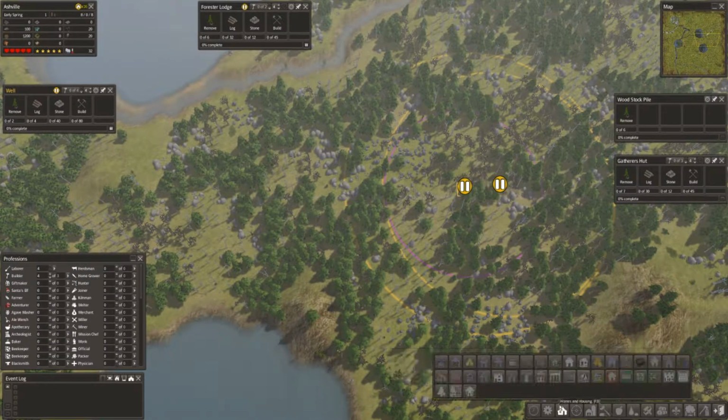Next to the well, I've decided I'd like some log cabins this time. Now, which one do I want? That looks very nice. So that's the well. Let's put that one there. And that one there. Turn it round. And we'll have that one there. And that one there.